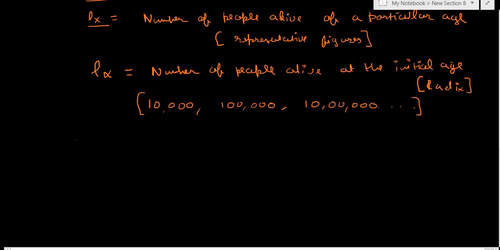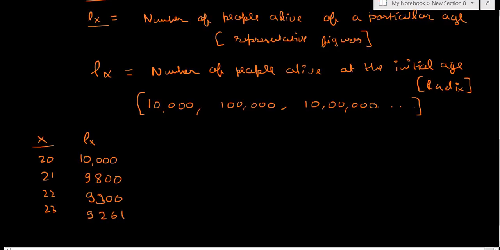So if I want to represent a life table using lx, I can do it. Let's say I've got x, that is the age, and I am beginning the recording of this life table from the age of 20. This could have been 0, but here it is 20. So I have got 20, 21, 22, and 23. Let's say 10,000 people were alive here, and then let's say 200 people died. So I've got 9,800 people here, and then 9,300 people here, and then I might just have 9,261 people here. These are very unrealistic figures, but this is what it shows. So this is how a life table is plotted.